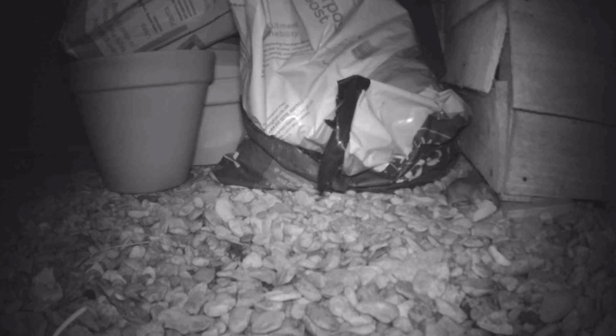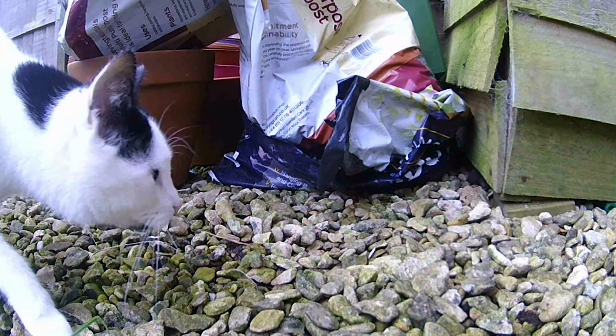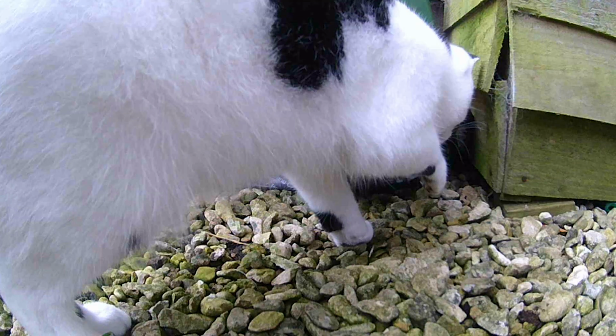The footage mainly showed them venturing out to hoover up insects lurking in and around the small stones, before darting back to safety. And as the sun rose on the first morning, the reason for their nervous disposition became clear. This cat appeared several times over the next couple of days, each time only managing to muster up a curious bop of the paw at the place where the mice usually were.